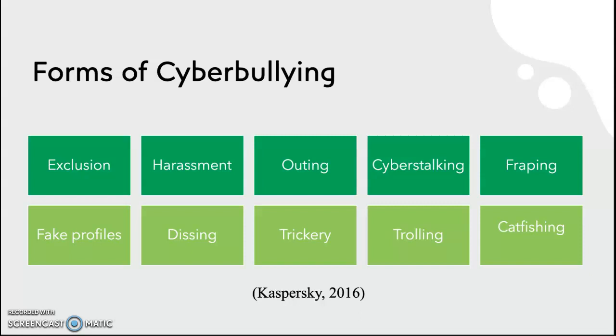Dissing is sending or posting cruel information to damage a reputation. Trickery is gaining trust so secrets can be shared. Trolling is provoking a response through insults. And catfishing is stealing online identities and recreating the profiles for deceptive purposes. Each and every one of these is a form of cyberbullying.